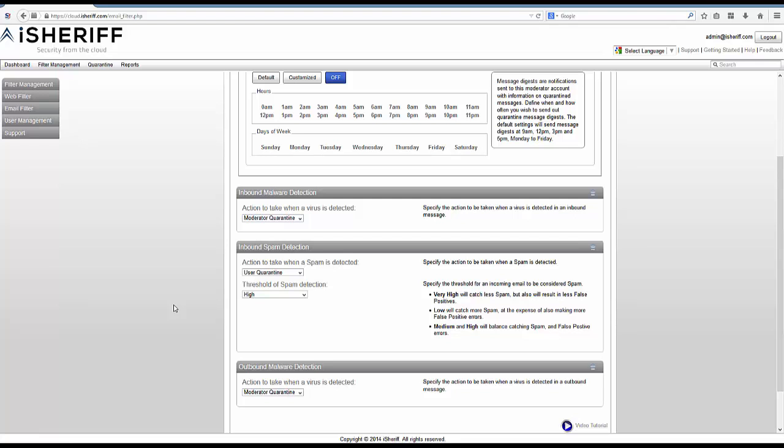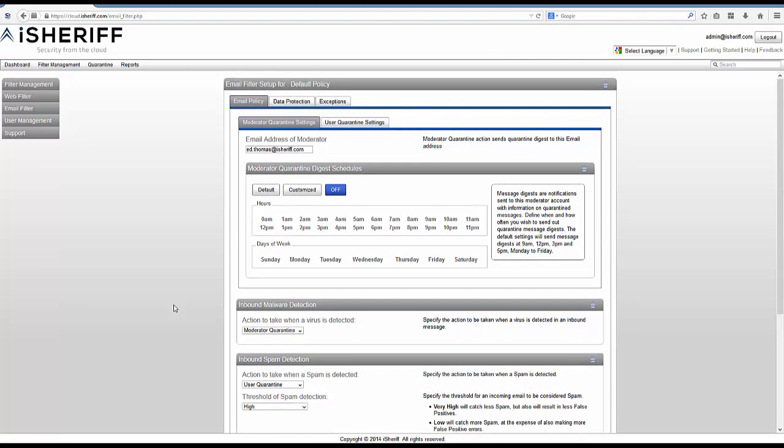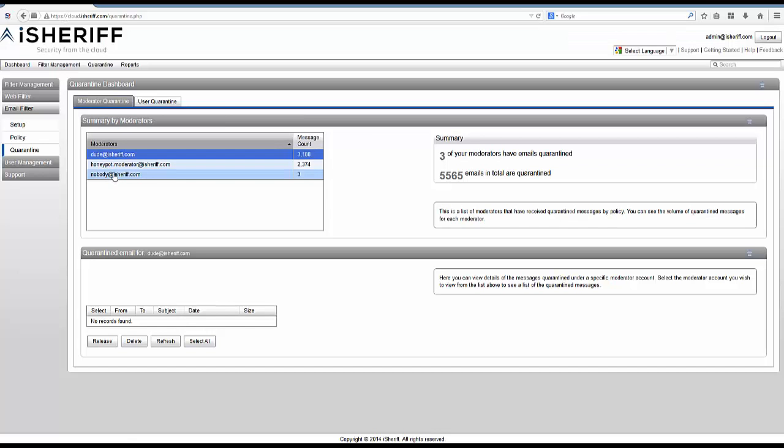As the administrator, should you choose to look at the quarantine, it's just one click away by simply clicking quarantine here. And what you'll get is the ability to look at all the users that have spam contained within their quarantines, and then the ability to release or delete those emails.